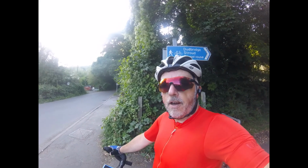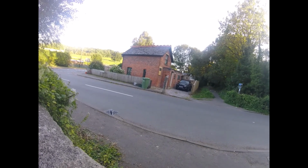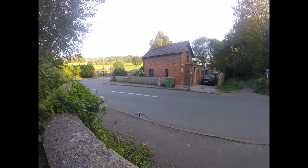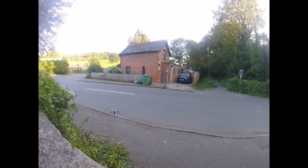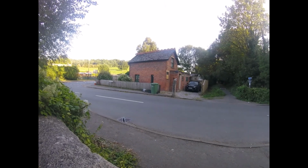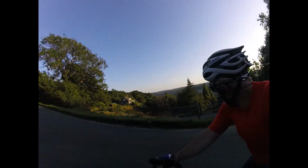Railway buildings here. Just at the bottom of the climb out of the valley now, and this is called Station House, and you'll also notice, I'm not sure whether you'll be able to see it on this camera, we're actually in Station Road, so there would have been a halt here at some point. People would have got on and off. It's South Woodchester. Anyway, I need to go up that hill with a bit of a sweat on because it's rather sweaty tonight.